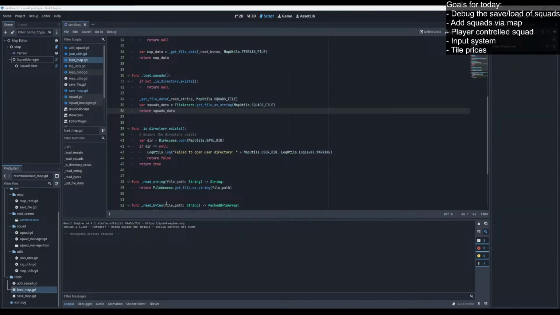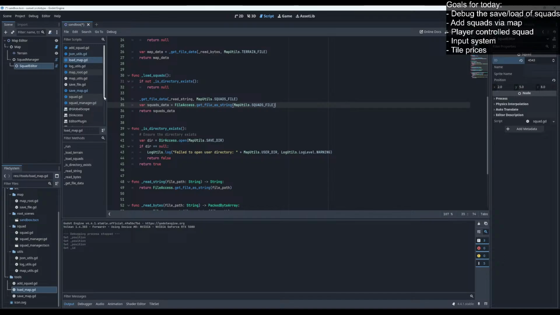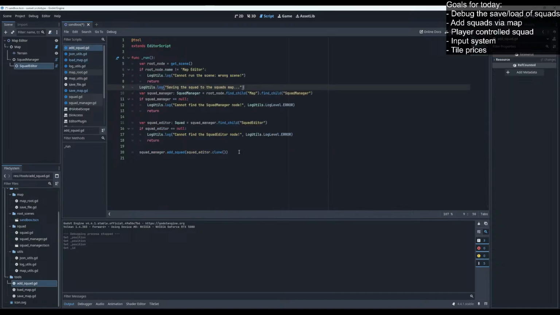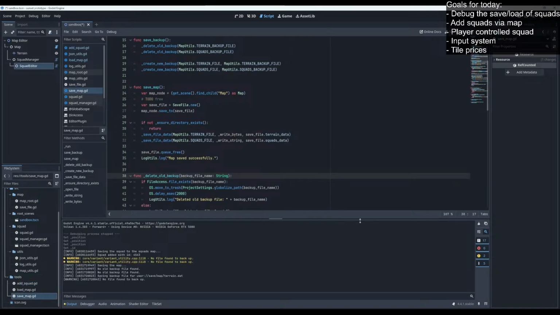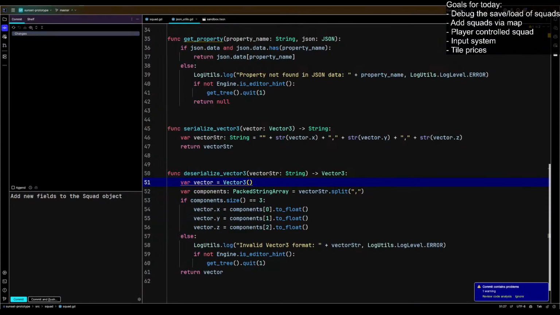I delete all the saves. Now, let's say here 2, 5, 8. ID is like this. I'm adding the squad. Added. I'm saving the map. Saved. Okay. Let's see what's inside.